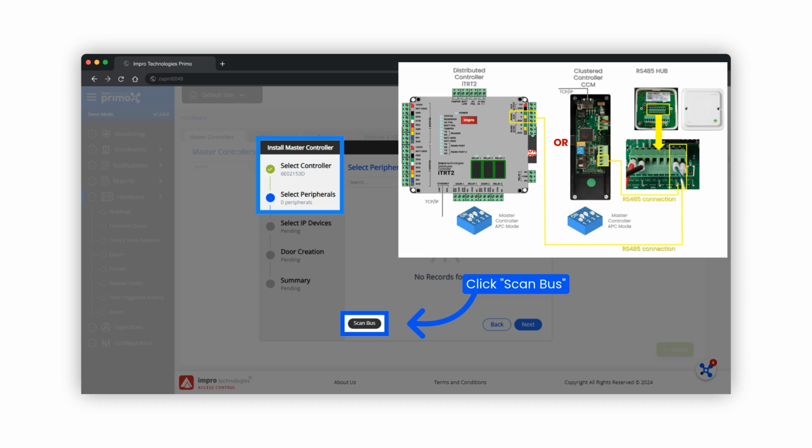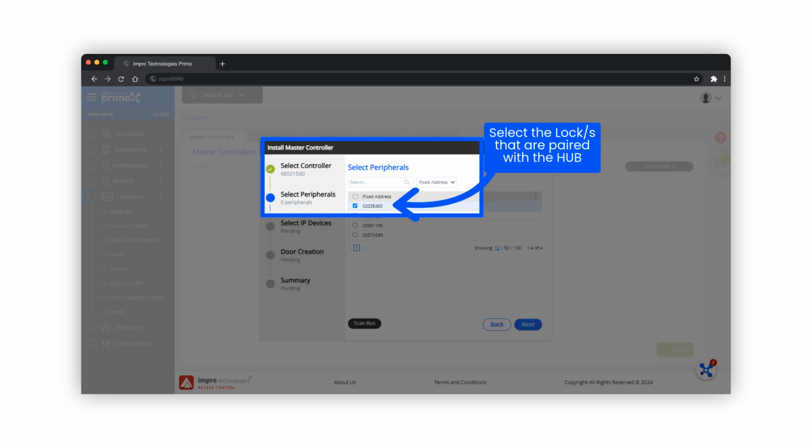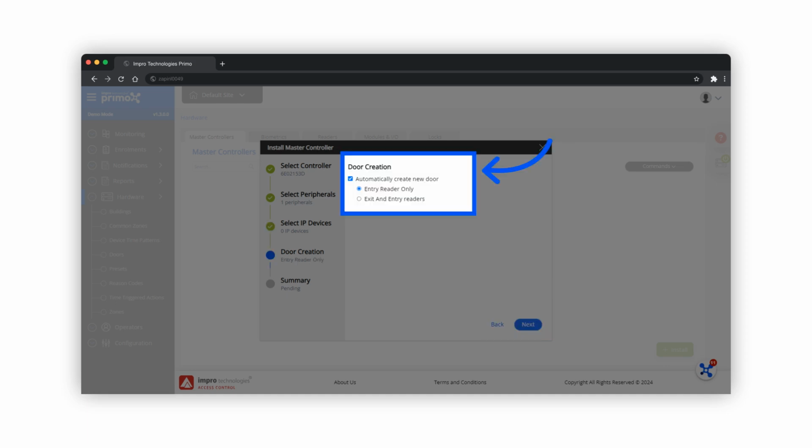Click on Scan Bus to get a list of the locks. Discovery is in progress. Select the locks that are paired with the hub. Click on Next. Here you will select if you want the software to automatically create doors for the locks installed on site. Based on the type of lock you have installed, you will select one of the options, that is entry reader only, or exit and entry readers.